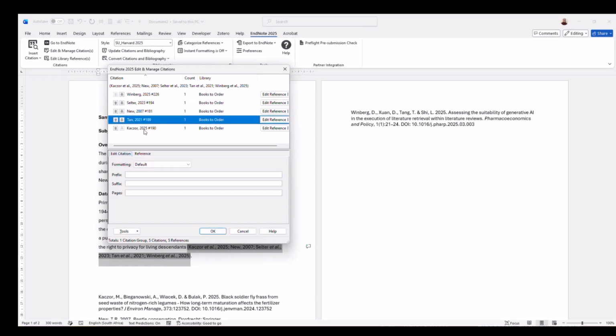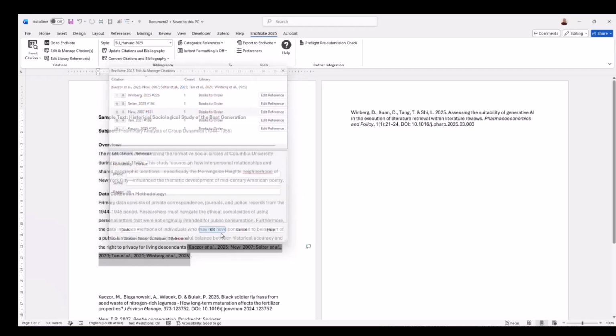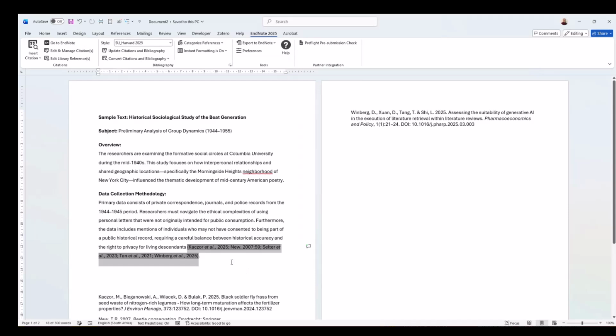And then you can select each one individually. So if you only want to add page numbers to this one, then it will appear as such. And let's just see now, where is that one? Why is it not showing the page number? Oh, there it is, yeah. Page 59 is added there then.